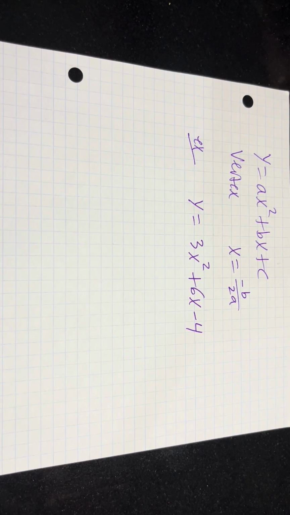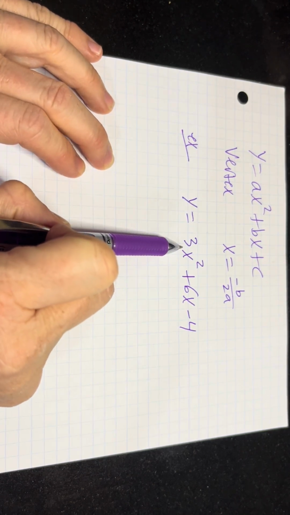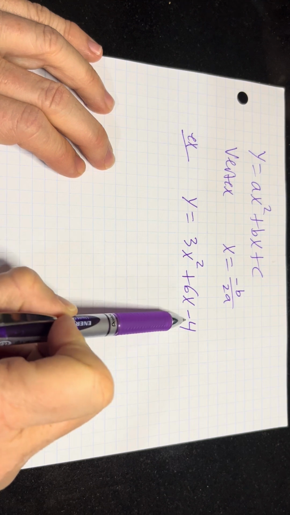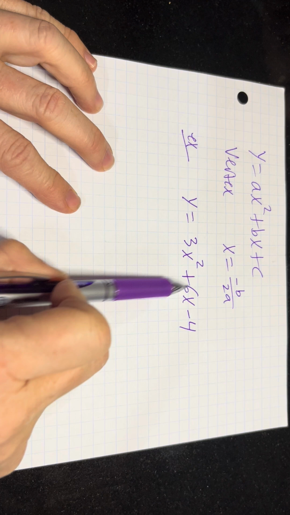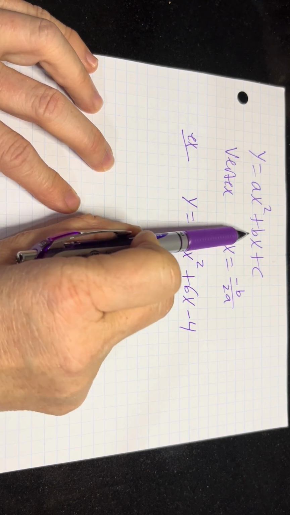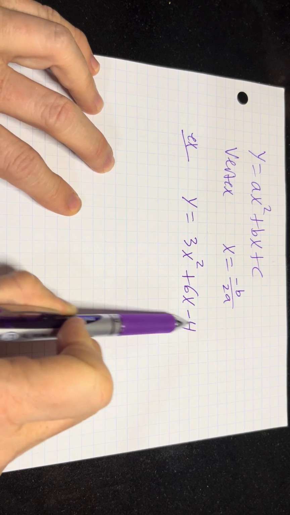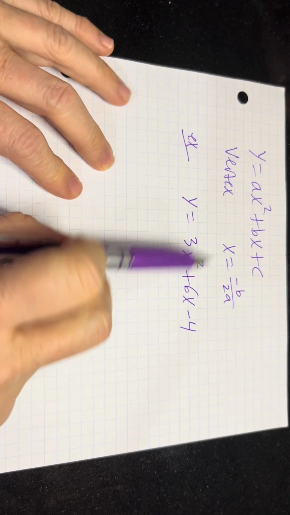Okay, we're going to talk about the ones where they're more complicated. So usually you're going to have a number next to the x squared, plus a number next to the x, minus a number all by itself. If one of these is missing, then that one is just going to be 0. So if there's no number by itself, just assume it's 0. If there's no number next to the x, it's 0. But I have a number for all of these.